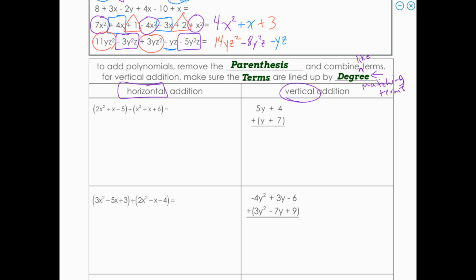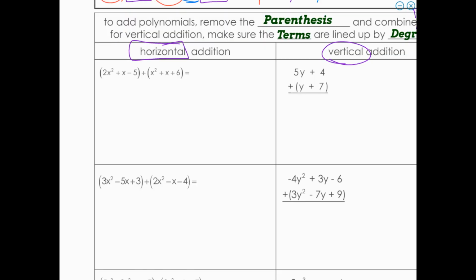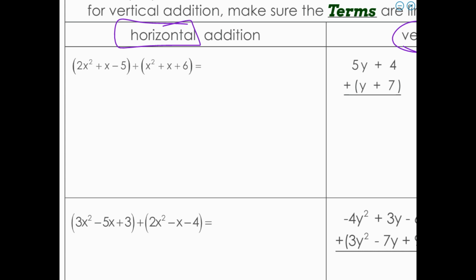Okay, so lined up by the matching terms. So we're not going to do all of these problems today. I'm trying to let y'all have some time to work through some of your homework problems at the end of class. So as we work through these, the quicker y'all participate, the quicker we can get through them. So if I'm adding two polynomials together, does that change anything behind the addition sign? No. So I can just ignore the parentheses, right?